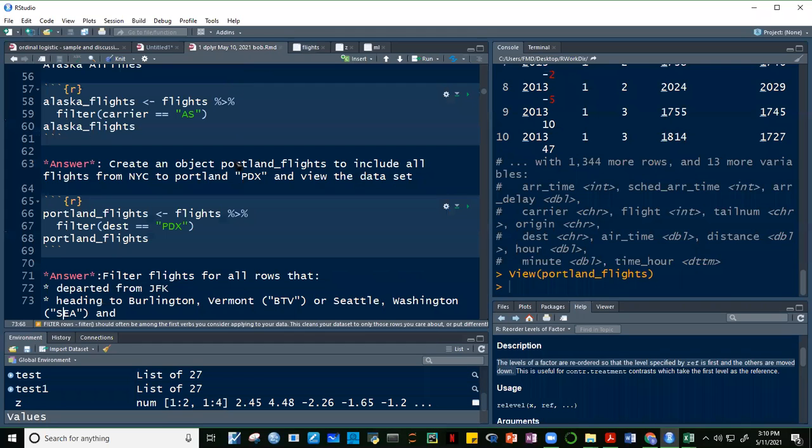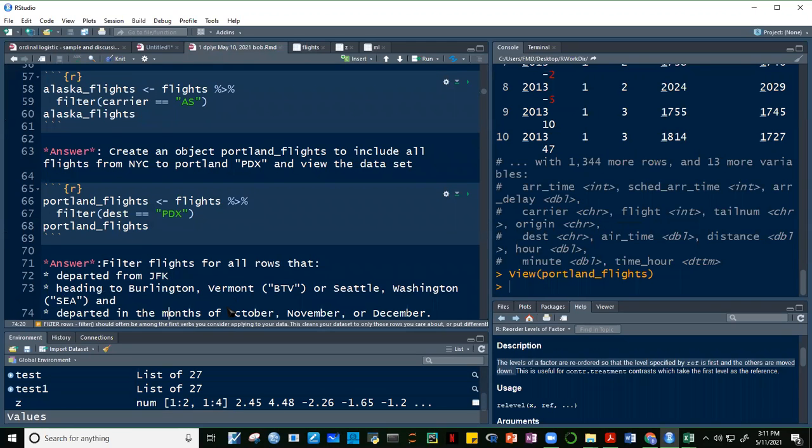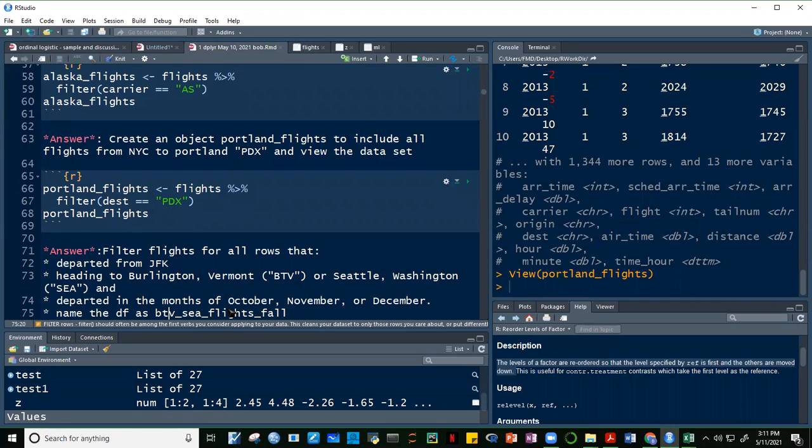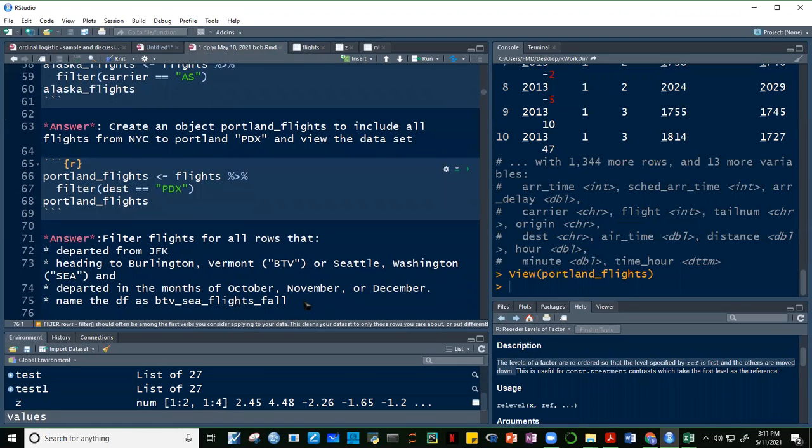I'll give you a few seconds to come up with it. There is more, sorry, I didn't highlight this. It should leave New York City, from JFK, in October, November, and December.